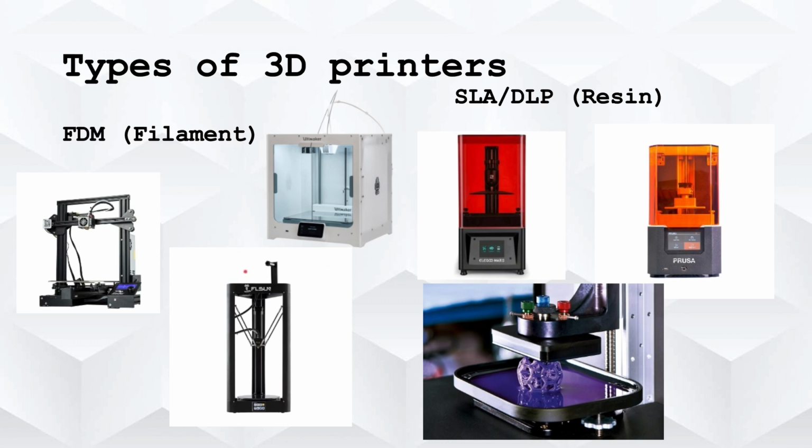So actually, before I move on, there is another type of printer here. This printer is special because it doesn't really have an X, Y, or Z axis. How this printer works is there's your extruder, and there are three bars attached to it. Now let's say this bar moves up. This will move the extruder to the left. This bar moves up, and actually, this will move it to the right. If this bar goes up, it'll go to the left. If this bar goes up, it'll go backwards or forwards, depending on how you move it. So basically, you can use these to manipulate the extruder to go in different directions. So this doesn't really have an X, Y, or Z axis.